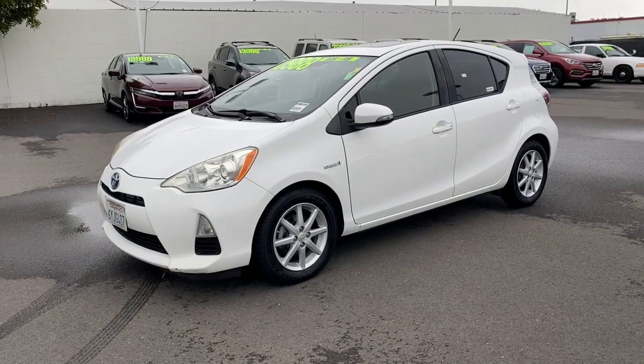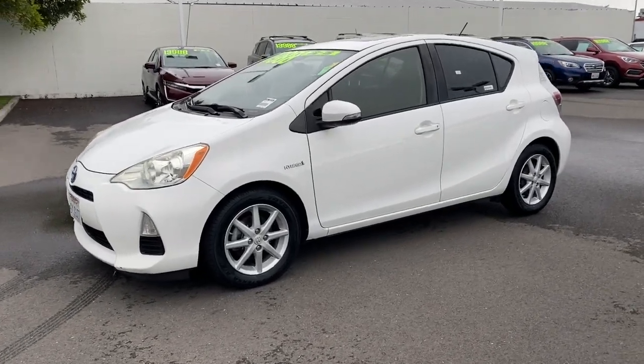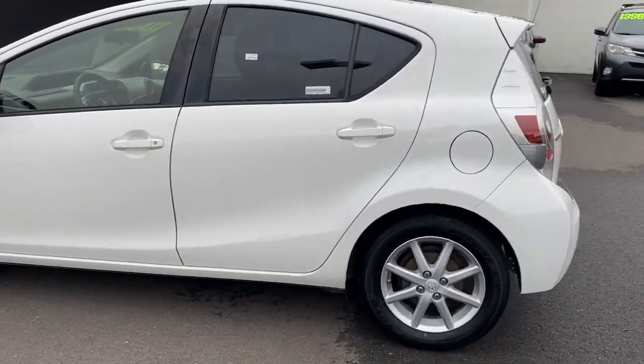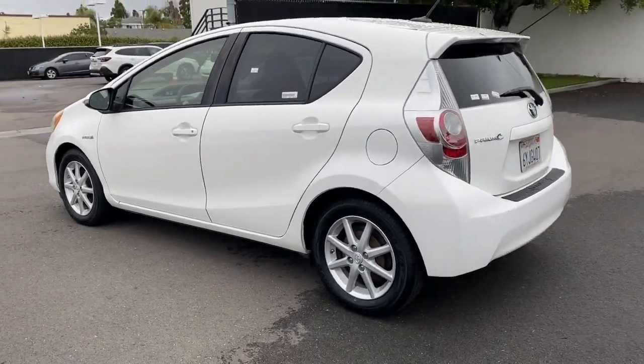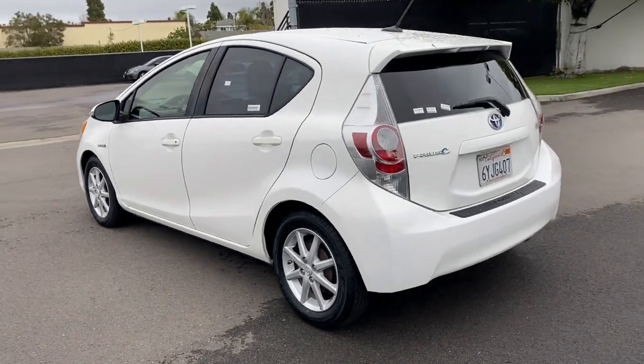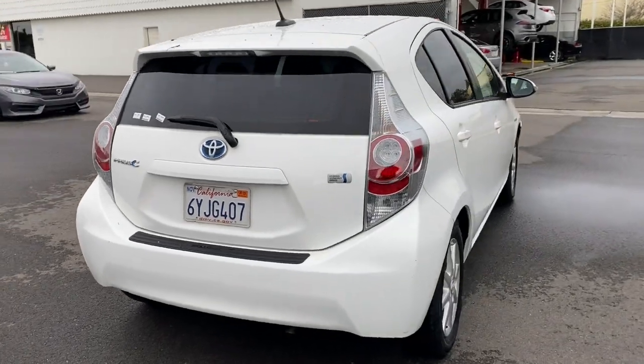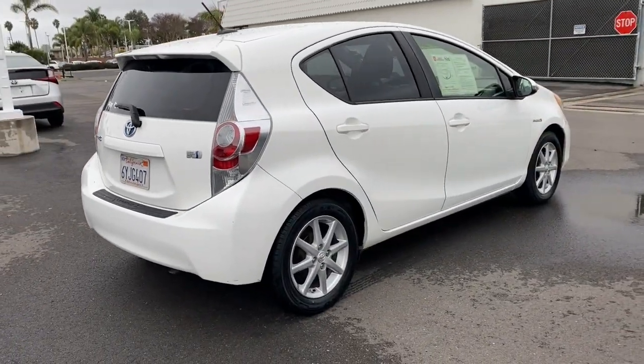You will love the features of this 2012 Toyota Prius C. This Prius C is just what you've been looking for. It's got hybrid efficiency, a fresh modern look, backup camera and touchscreen infotainment system, and a flexible interior with a lift gate to make road trips and errands a snap.